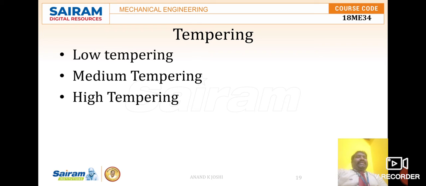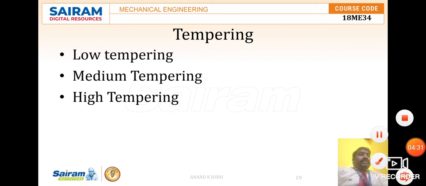The third one is high temperature tempering. This is a very high temperature range, from 450 degrees centigrade to 650 degrees centigrade, and it develops the coarse spherical structure known as sorbite. It imparts high ductility with adequate hardness. It also eliminates the internal stresses completely, and it is applied to components such as connecting rods and shafts, and also gears and shafts.